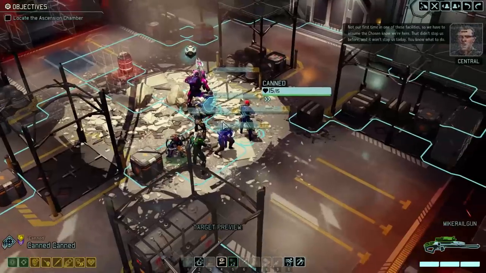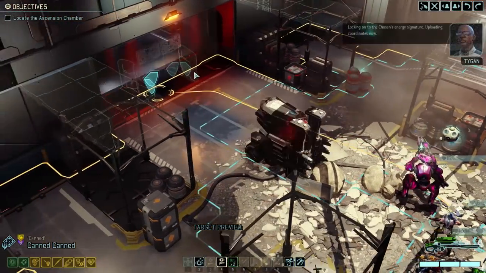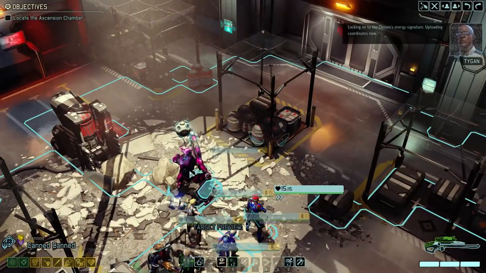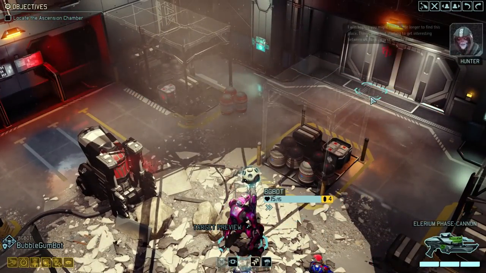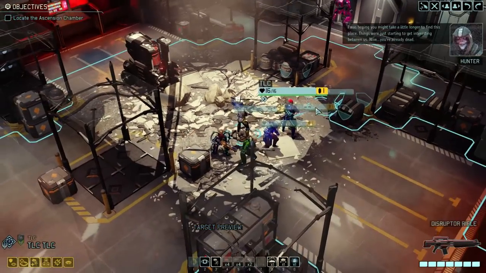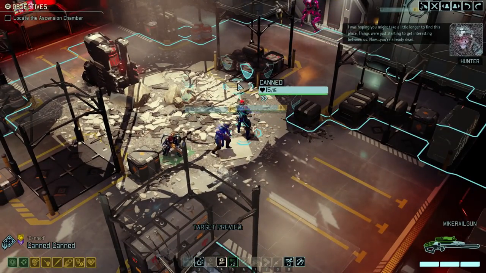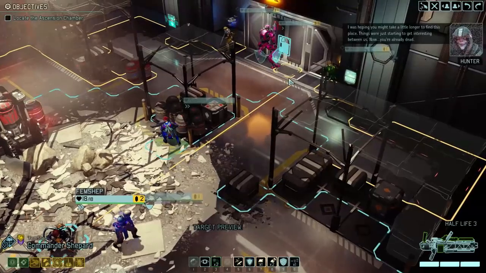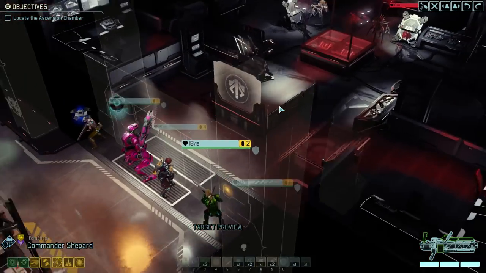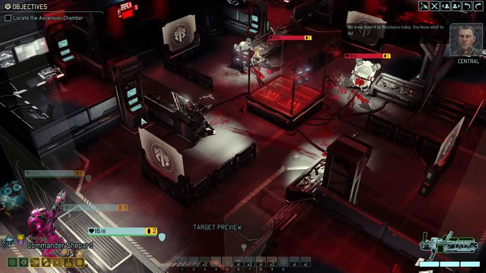That didn't stop us before, and it won't stop us today. You know what to do. Locking on to the Chosen's energy signature. Uploading the coordinates now. Understood. Move out. I was hoping you might take a little longer to find this place. Things were just starting to get interesting between us. Now, you're already dead. Already there! What? We knew there'd be resistance today. What? You know what to do.